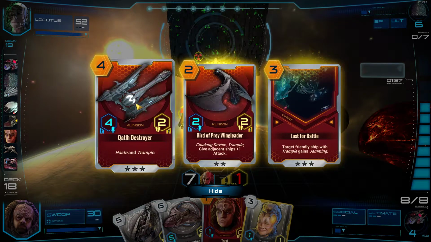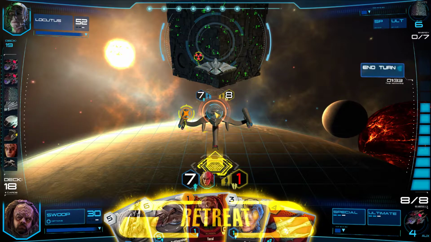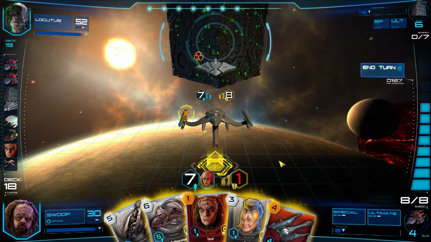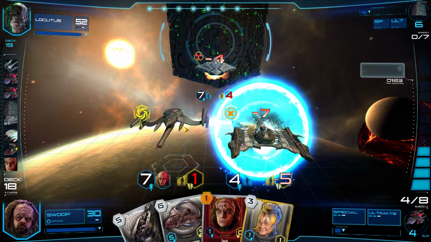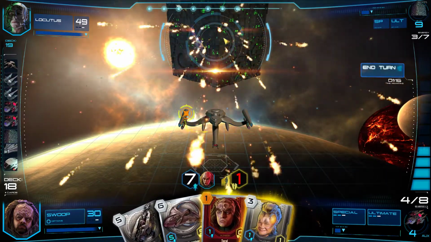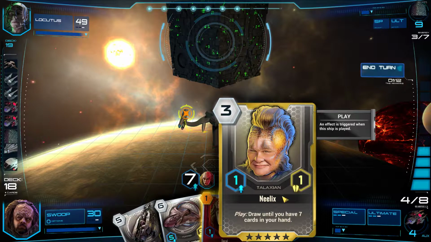Already got that. Haste and trample. Haste is always good. Oh, 7. Not enough. Crap. Sacrifice the ship. And then it will do its damage up there anyways, so I'm all good in the hood.